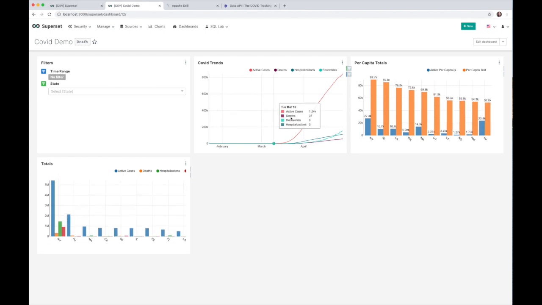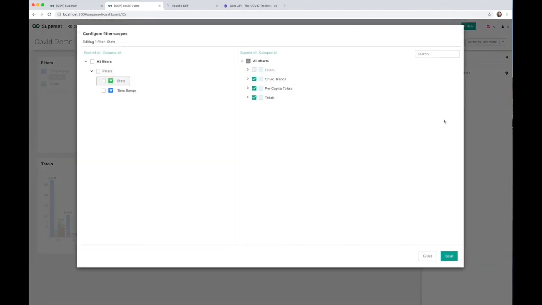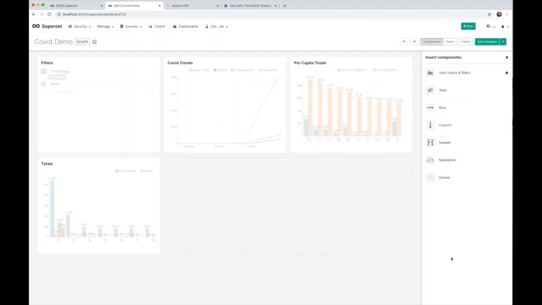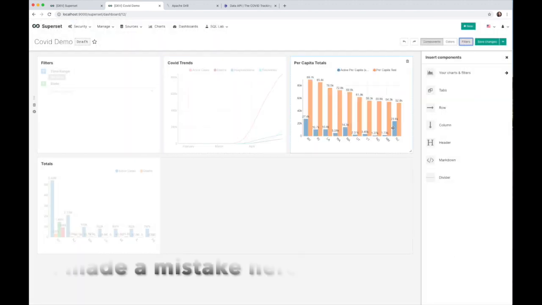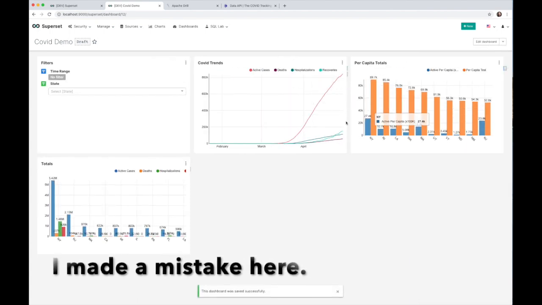All right. So now, let's just edit this a bit. Now we have to do one thing here. Filters. We don't want to apply this time range to the totals, because otherwise it's going to produce some crazy things. So yeah, so this will be correct data. These are the totals.